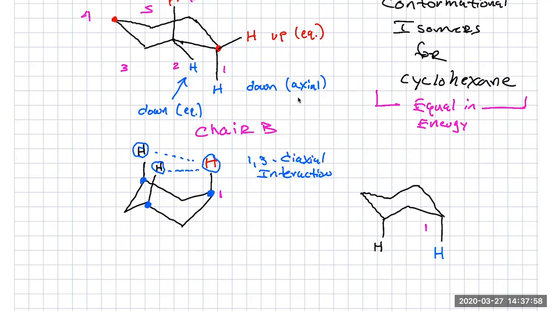So I've got 1 here and 1 here. Once again, if we highlight the carbons where I've shown hydrogens, one here, here, and here, I'm showing the hydrogens that are relatively 1-3 away from this hydrogen. So I'm going to circle those. Let's highlight those interactions again. So you've got 1-3 diaxial interactions.